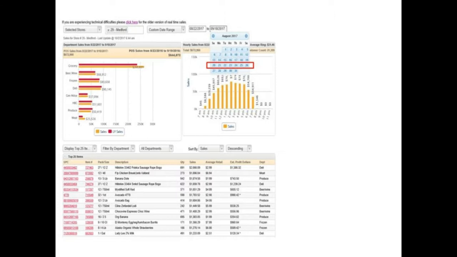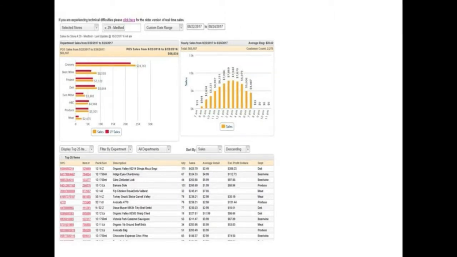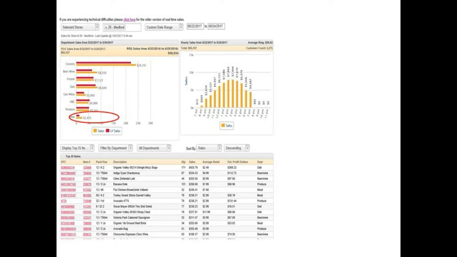Some stores get a late delivery, and if you are such a store, you may want to include the delivery day's sales to ensure you are not out of stock before the load arrives. You have now entered the previous month, same week, same delivery window to estimate your retail dollars needed. In this example, this store will need to order about $2,500 in retail to do the same amount of business during the same time period last month. You have now created projected retail dollars needed to sustain your sales.